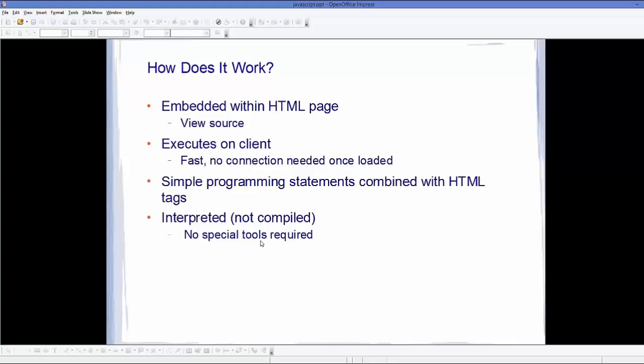But the interpreted means, for example, JavaScript is an interpreted language, so we don't need to compile it, but it can be used directly on the browser and it can be interpreted by the browser. So you can say browser interprets it, and if it's valid, then it will be shown to the user, right?